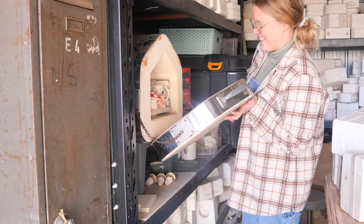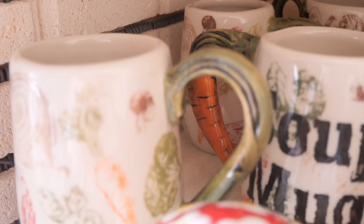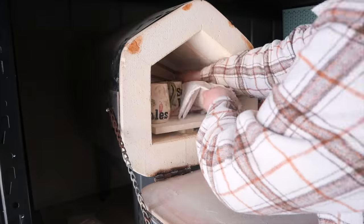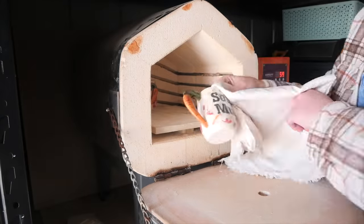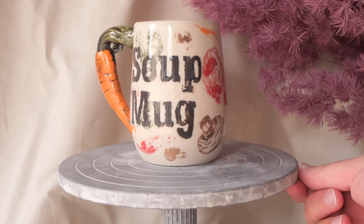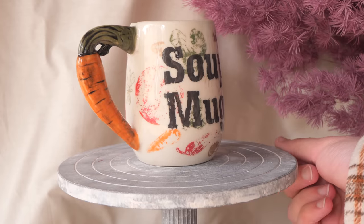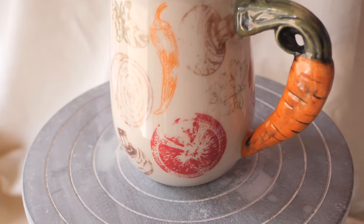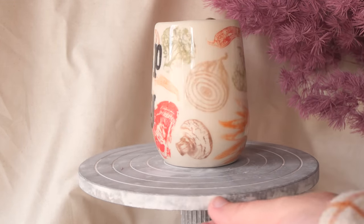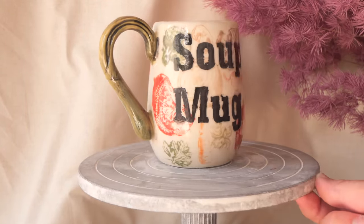Here is the finished result after the kiln firing that night - and my gosh, I have not stopped smiling since I pulled them out of the kiln. These are just so gorgeous and they have come out exactly how I imagined them. If it weren't for remembering I had those silk screens I don't think this reveal would have ended this way, and it just shows the power of different materials and mixed media in pottery to make it feel like a whole new piece.